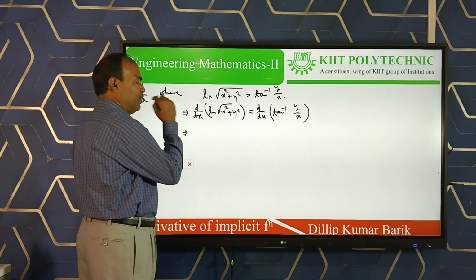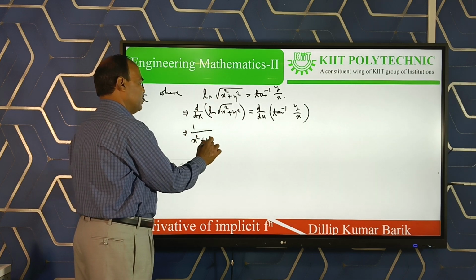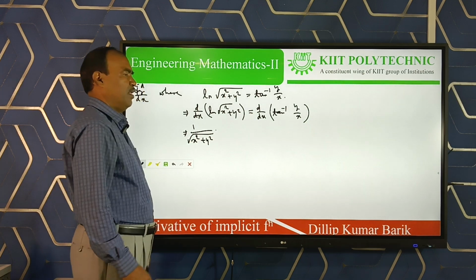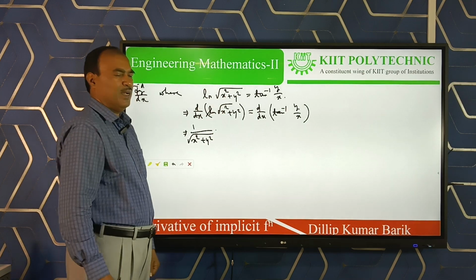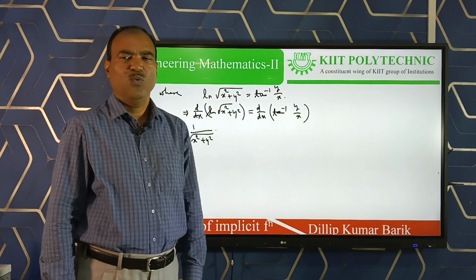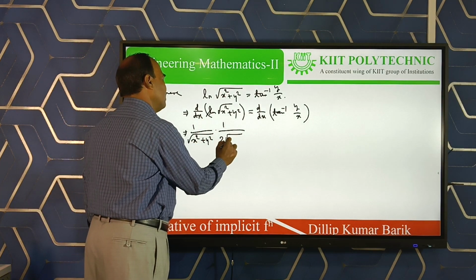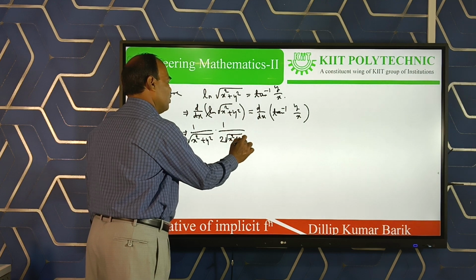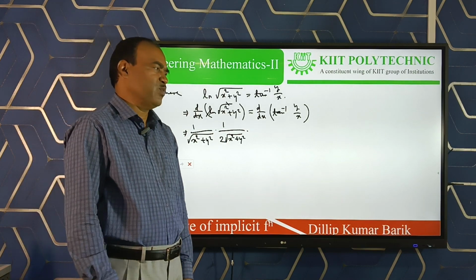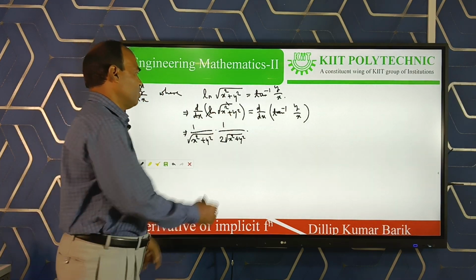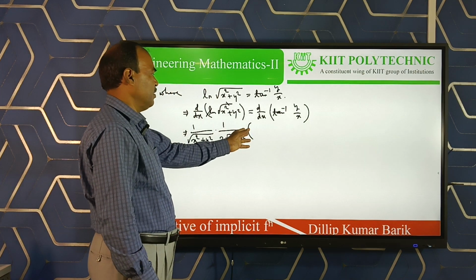The derivative of ln x is 1 by x. So first, by chain rule, 1 by the square root of x square plus y square. The logarithm cancels. Next come to the square root. The derivative of root x, as you already know, is 1 by 2 root x. Similarly 1 by 2 times the root of x square plus y square. So the root cancels. Next is x square plus y square, an algebraic addition, but it is within a bracket. Unless you give the bracket here, it will go wrong.